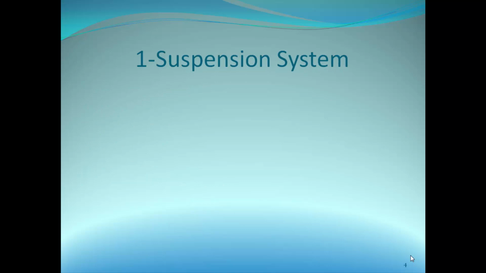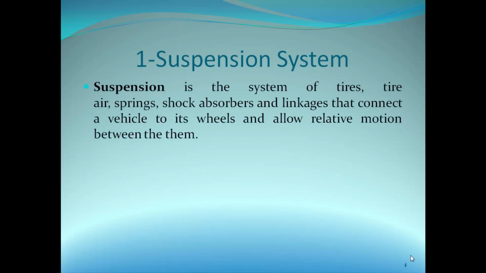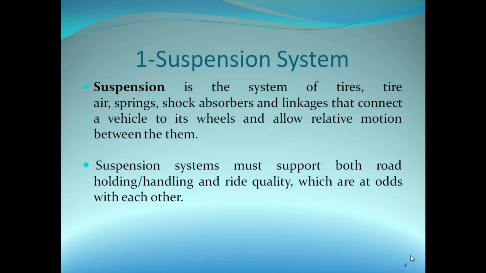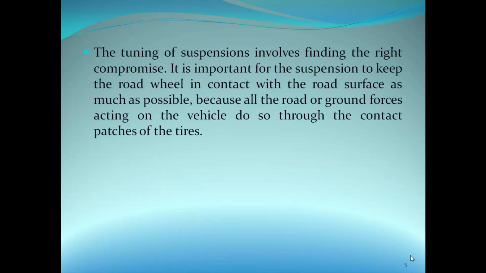For the suspension system, the suspension is the system of tires, tire air, springs, shock absorbers, and linkages that connect a vehicle to its wheel and allow relative motion between them. Suspension systems must support both road holding, handling, and ride quality, which are at odds with each other. The tuning of suspensions involves finding the right compromise.